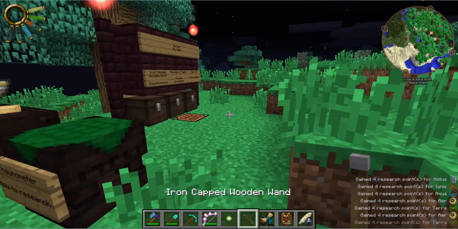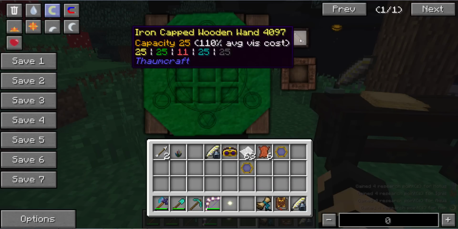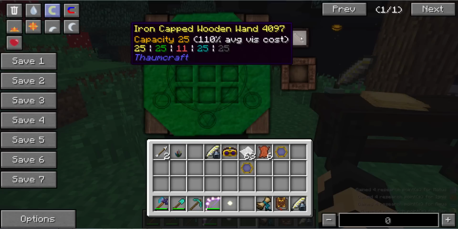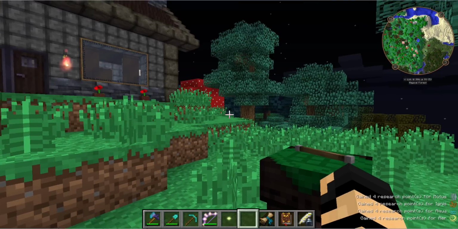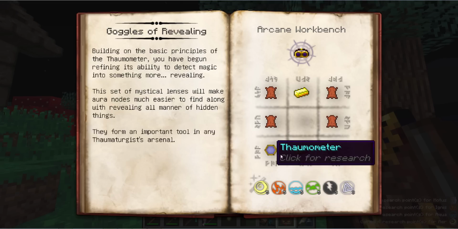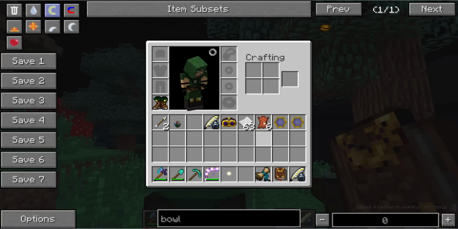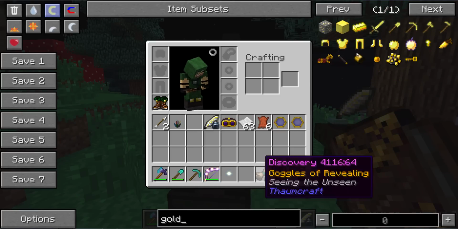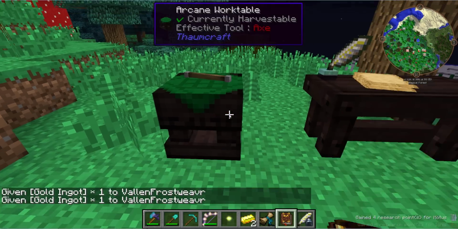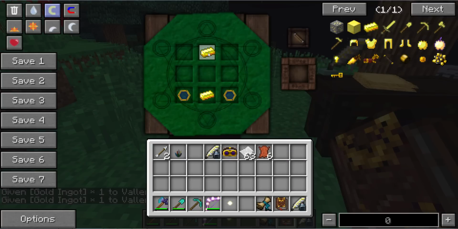I've got enough Ignis in my wand now. We're just going to let those guys do their thing. Put this in here, and I now have plenty of aspects on my wand. I've been draining a little bit from other things as we go. Now, to recall the recipe: 2 thermometers, 2 gold ingots, 4 leather pieces. And I have all but the gold, so let me get some gold here. And let's see if I can remember this. We've got 2 of these, 2 of these, and 2 of those.